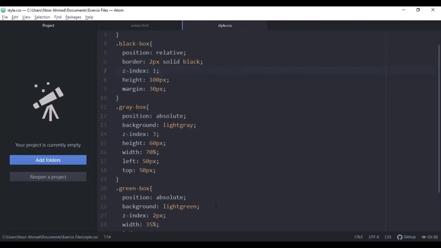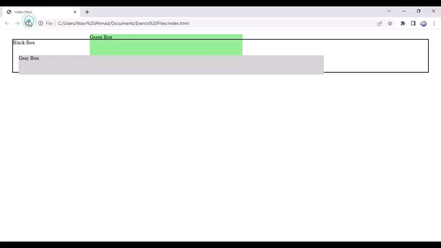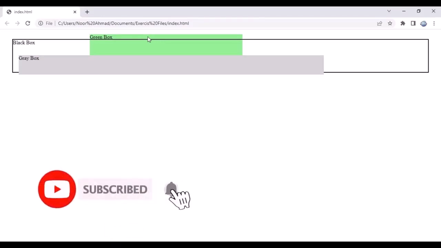Let's save this. Now let's refresh. As you can see, the last element, which is green, is positioned at the back, and the first and the second elements are in front of the last element. So this is the uses of the z-index.